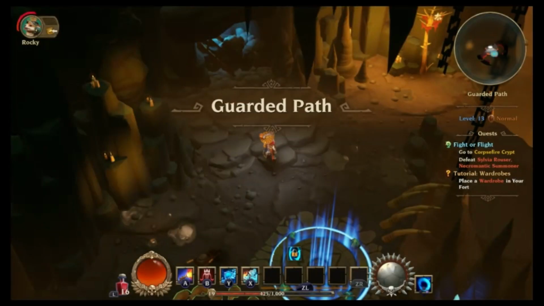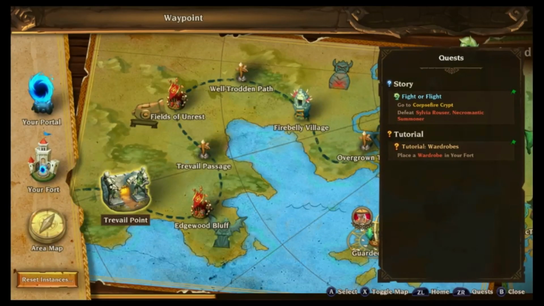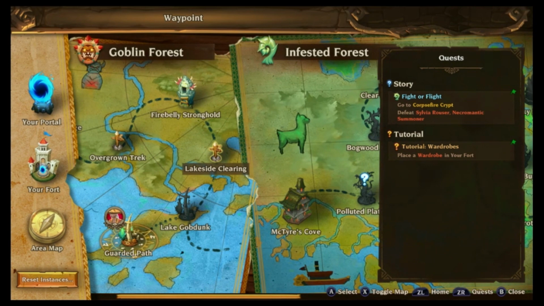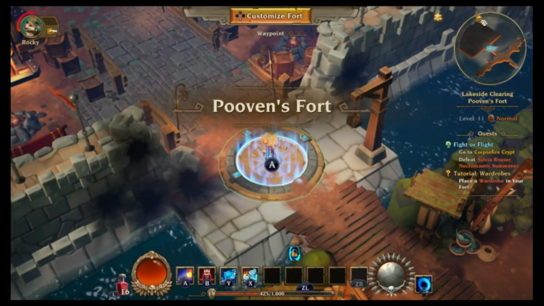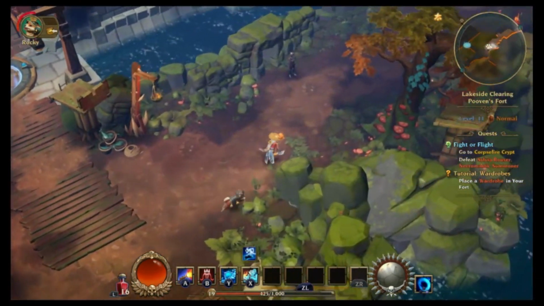So this is how I found the system works. You go to your waypoint, either at your fort or your town or even that specific area that you are at. Now, this is specifically on the Switch. You know why, right? Because hashtag Switch is life. Anyway, press A and you'll be transported there.